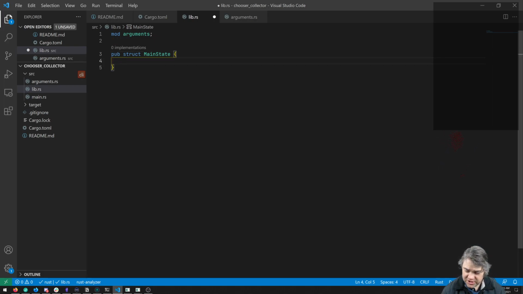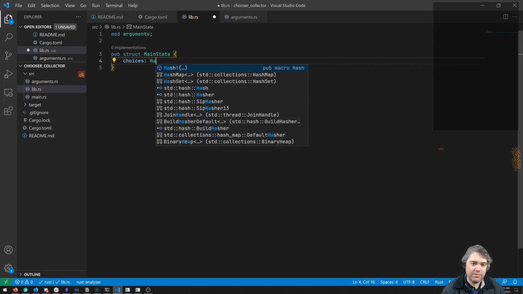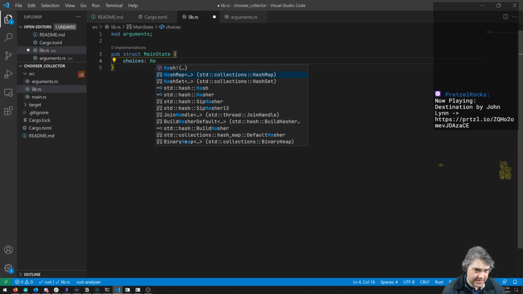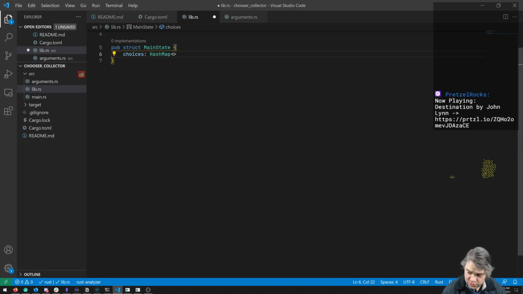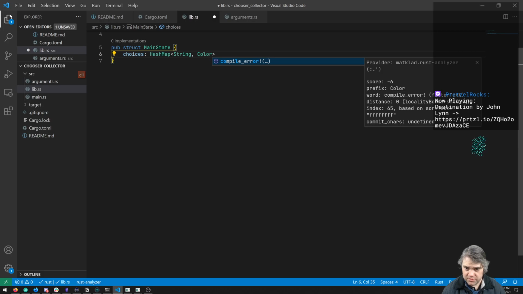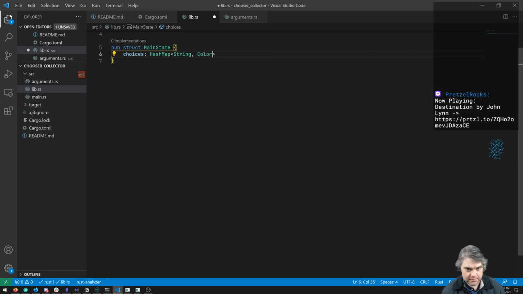So I'm initially thinking that can be like choices would be something like probably like a hash map of the choice, which could be a string, and then the color for it, which could just be our own color struct that we create. Something like that is what I'm thinking of.